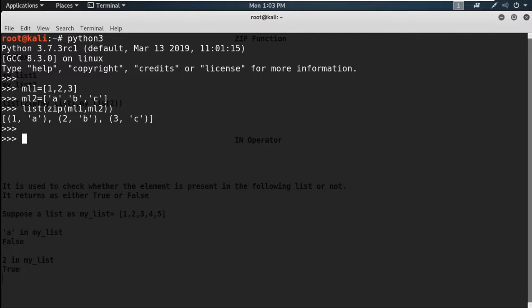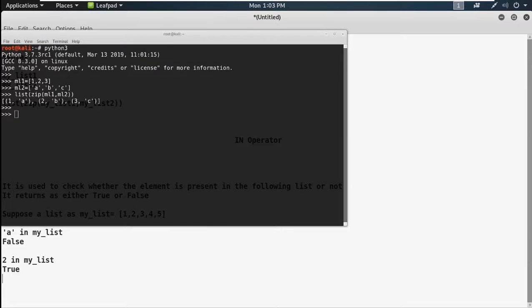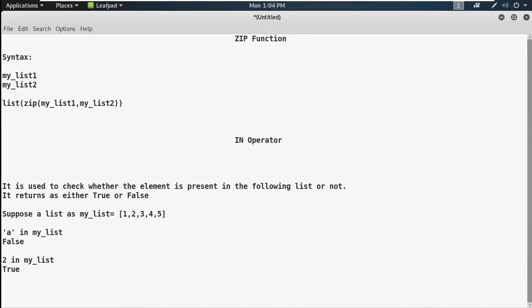These things are useful when you do programming in real-life scenarios, say a program with class roll numbers or a database. You have to collect the class roll numbers and gather the student names accordingly. How can you combine them? You can use list and the zip operator, and pass the two lists inside it. So it will show you like this. This is basically a good thing in Python.